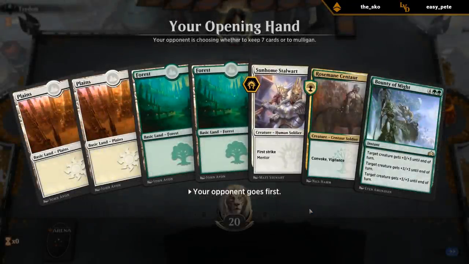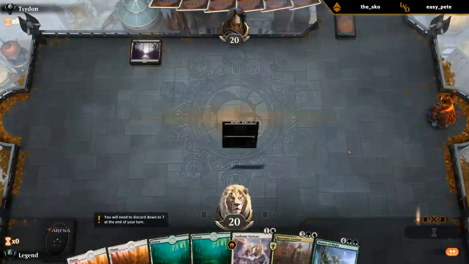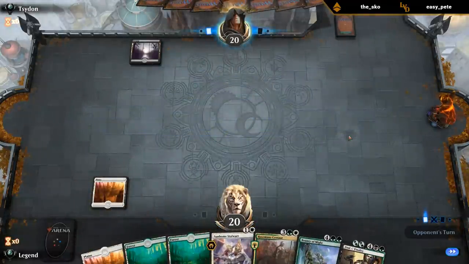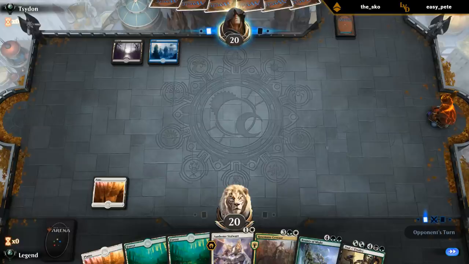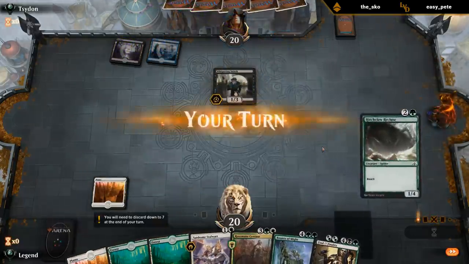Don't love having Bounty of Might in my opening hand, but don't think we can mulligan. Plenty of cheap creatures to draw in the meantime. Up against Dimir. Nah, that blocks the Stalwart pretty well.